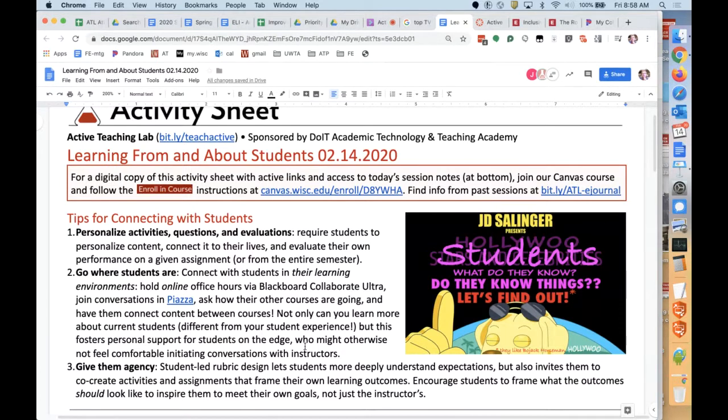At the same time, there are clear trends in learning science research about distributed learning, where instead of learning everything about a topic in 1 week and then never visiting that topic again, moving on to the next topic the week after, that's mass learning, that's bad. They don't learn as much because they don't make as many connections to other things in their lives. But our option is to learn a little bit about something, learn a little bit about how it connects to something else at a very small, superficial level.